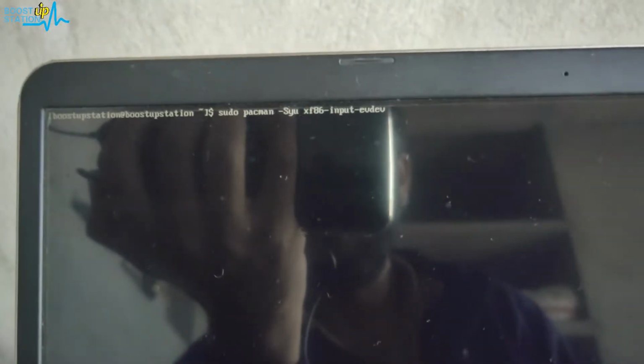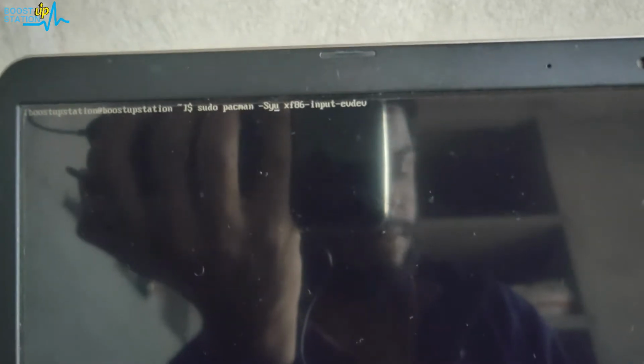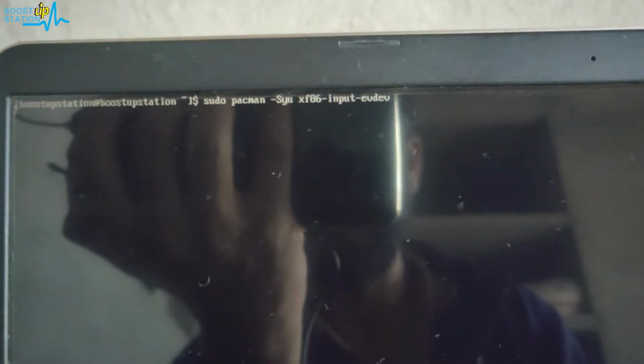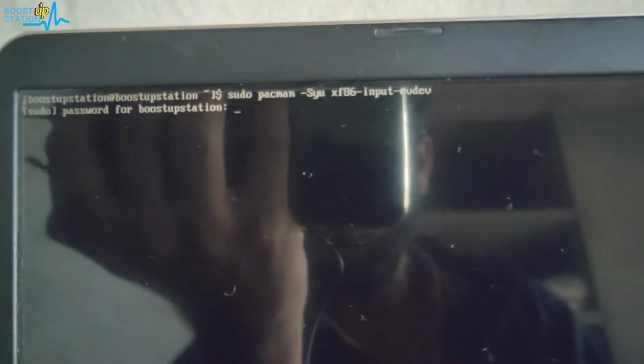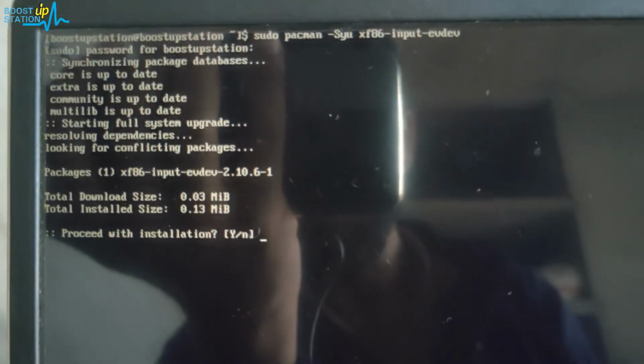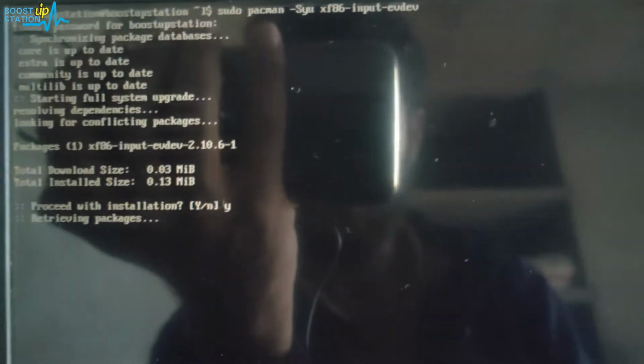Fix 2 is only for Debian based distros like Ubuntu, Kali, Mint, Cinnamon, MX Linux, etc. Now in fix number 3, we are going to install some packages. I'm using Arch Linux, as I told you. For other distributions, the link in the description will tell you which commands to execute. Now press Enter. Now type your user password here and press Enter. Now it will download this much MB of data. So type Y and press Enter, and it has successfully installed.